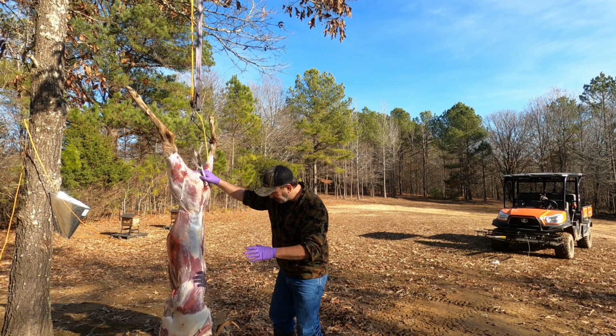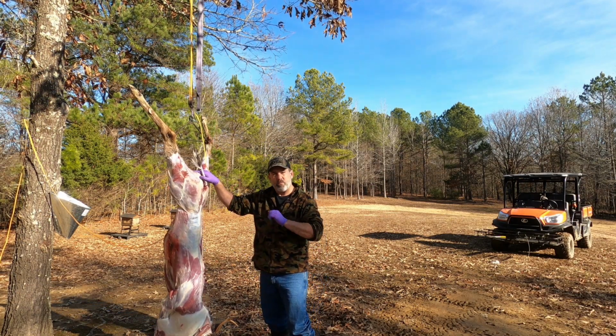Well, there you go. Pulled it all the way down to the neck. It's right where we wanted it. Now, skinning a deer with a baseball and a side-by-side is not something I typically do, but it sure saves a lot of energy peeling that skin off by hand, I'll tell you that.